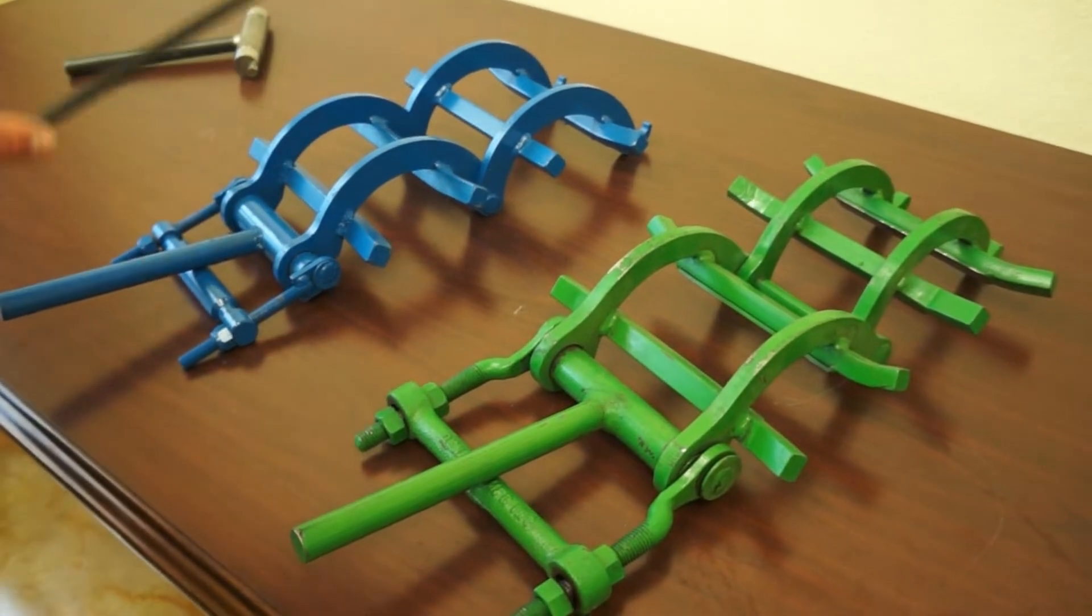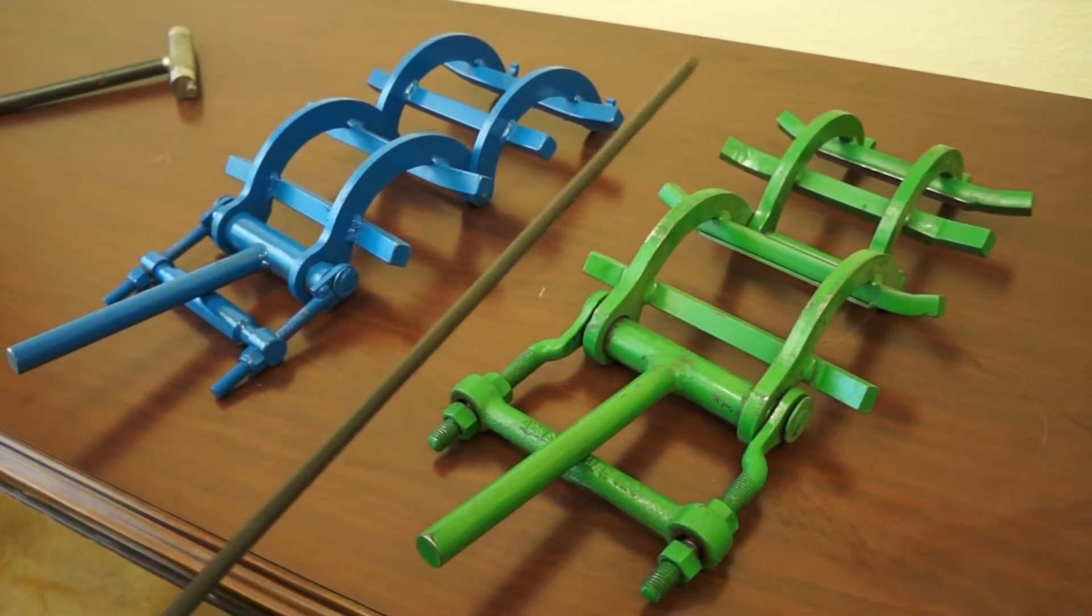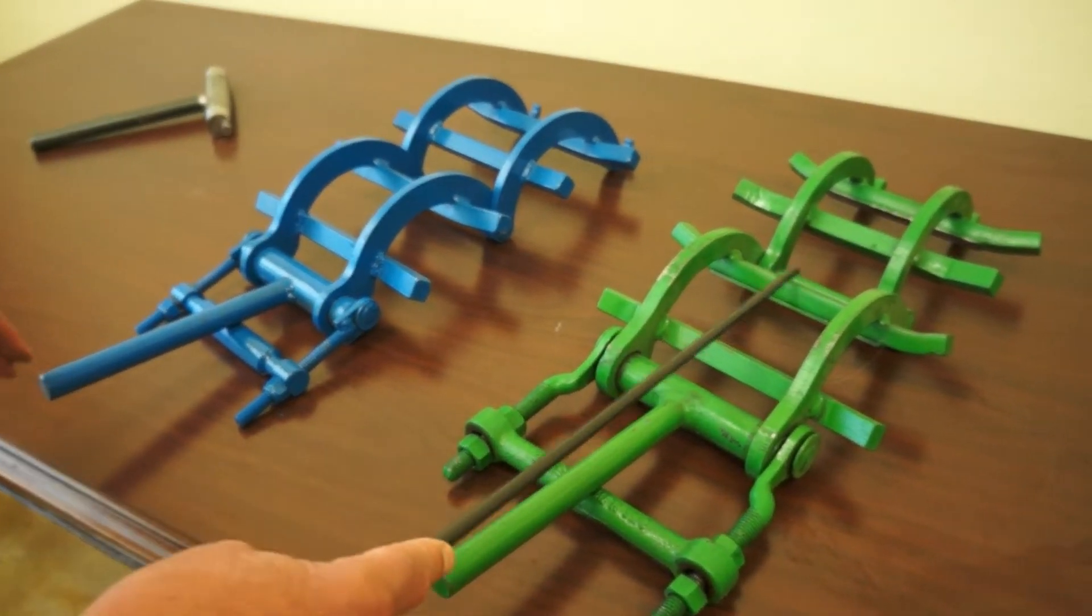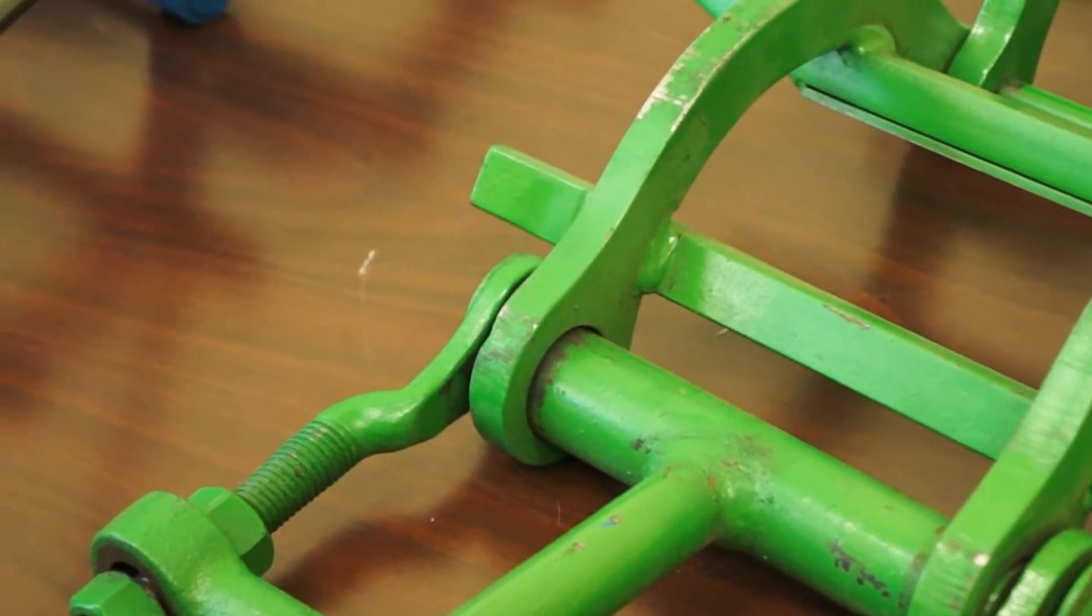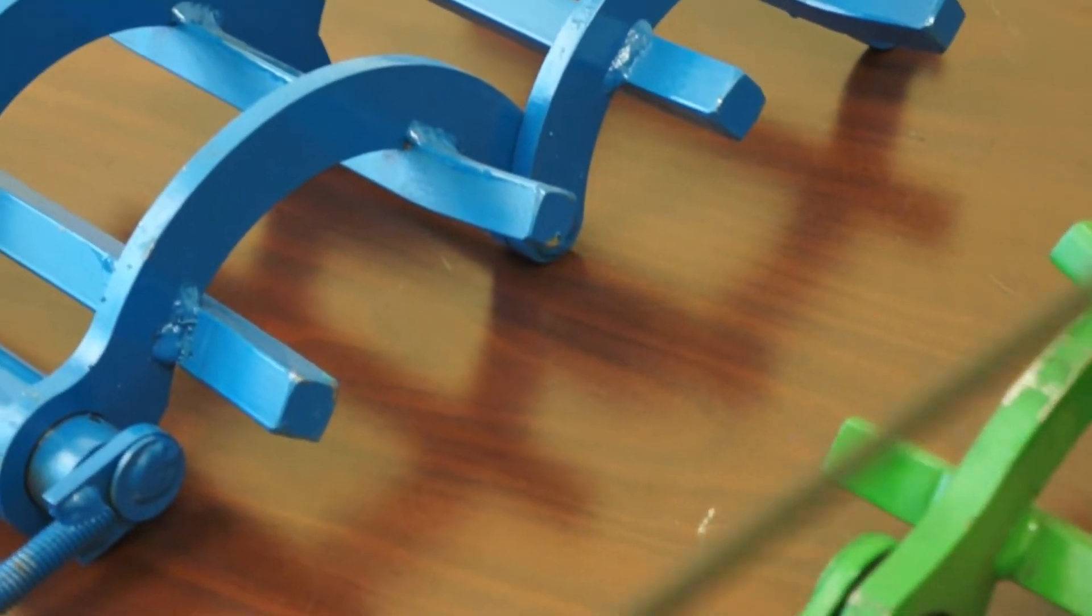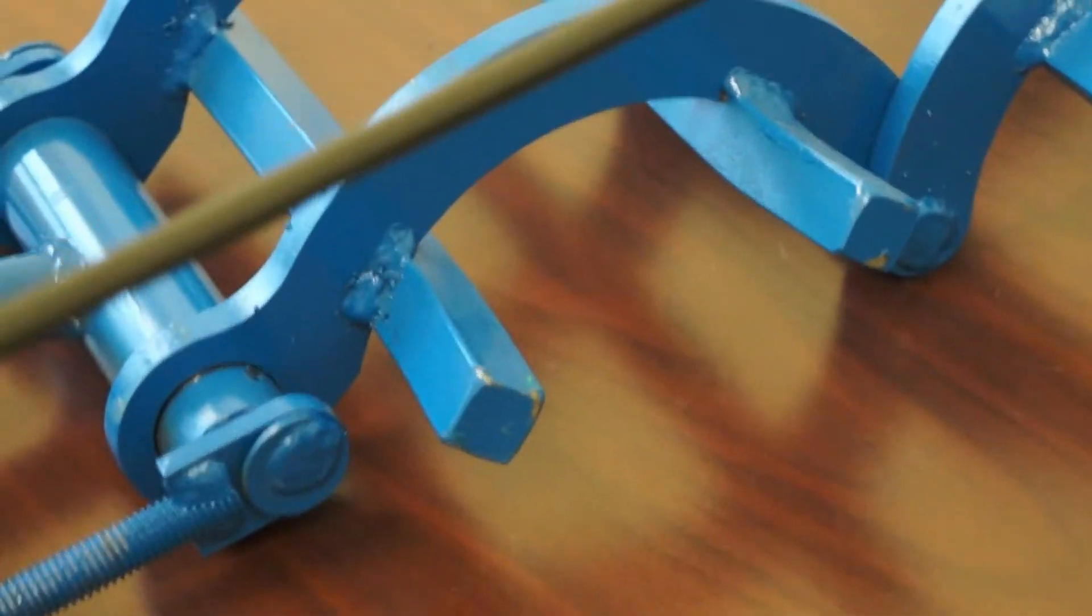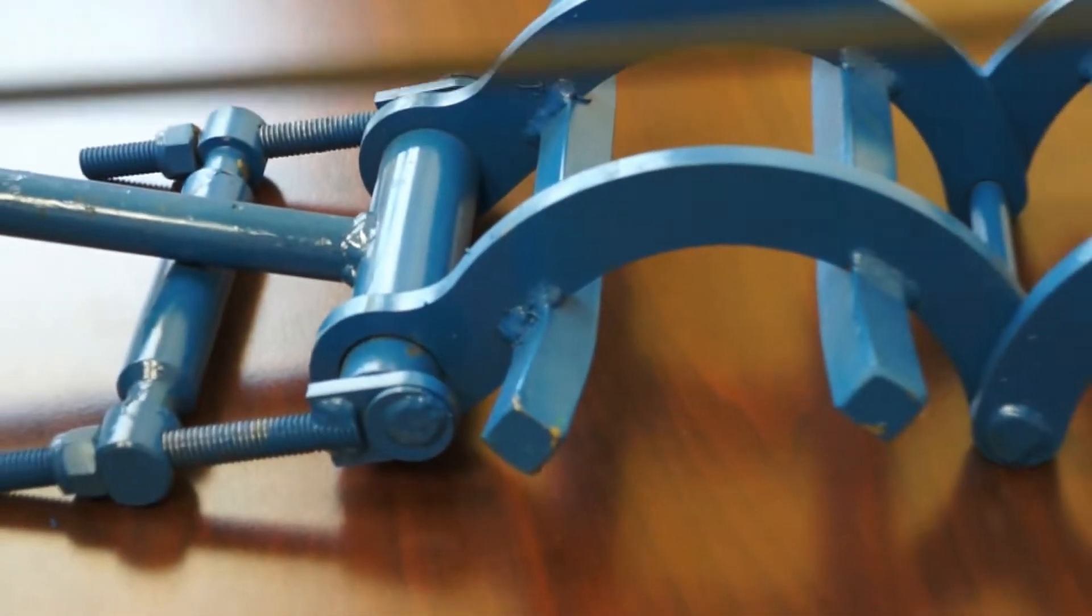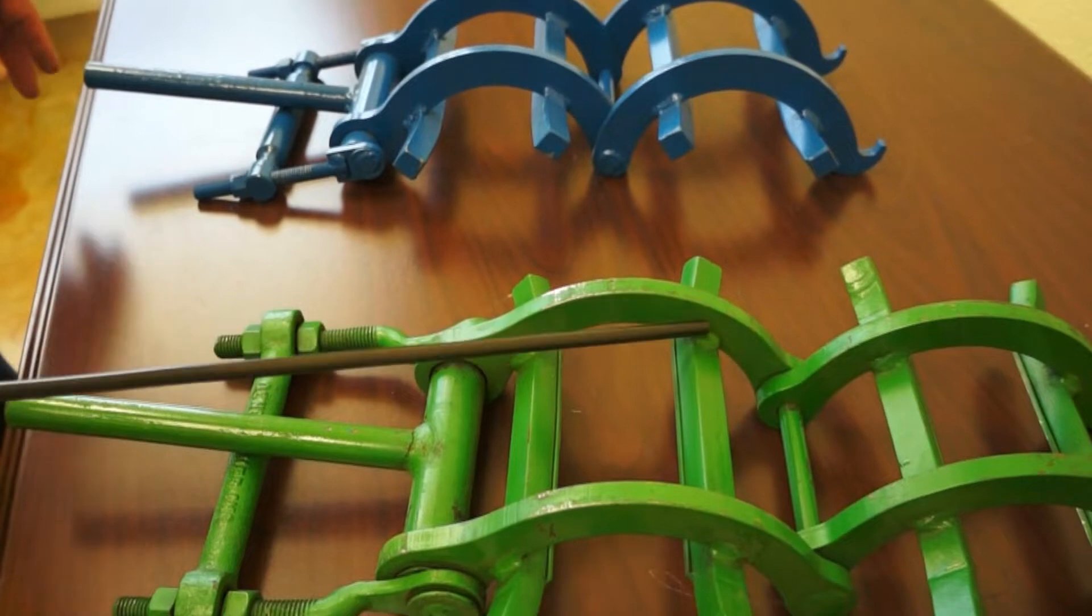The clamp pads on both clamps are the same. They are three-quarter inch square material, bent up at both ends for moving around and aligning the clamp onto the pipe itself. They're welded in a similar fashion and each appears to be welded very nicely.